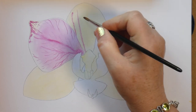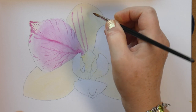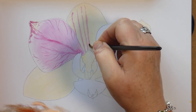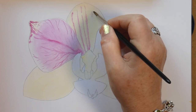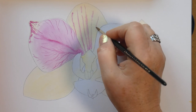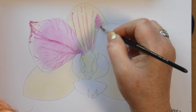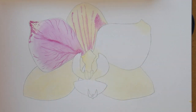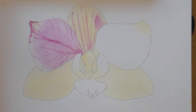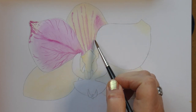They won't be hard, so a little bit like that. And they will kind of fracture and they will bleed. And that's just what I want them to do. Wider one down the middle there. This one's a bit sort of dot and dash, a bit Morse code, down through here. And then we've got an area there that's quite pink. I'm going to put it in, I'm going to rinse, get rid of the drips, soften, clean the brush, get rid of the drip, and then come in and do that.